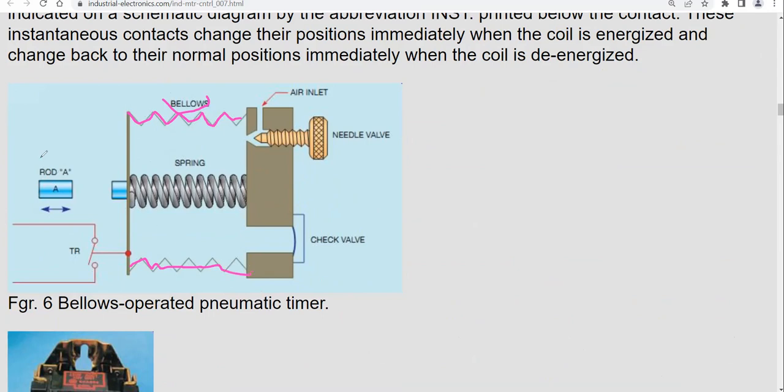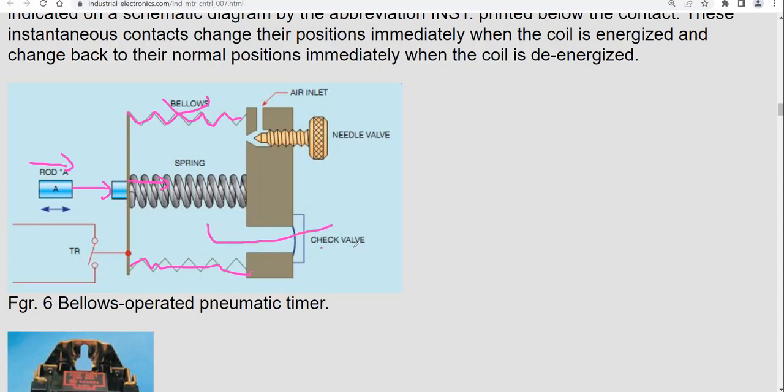So when power is applied to the coil, right, the rod A, that means here, will go this way to hit this part. When that happens, this whole bellow, this whole structure, will be pushed in this way. As the bellow is pushed in, all the air inside will go out.